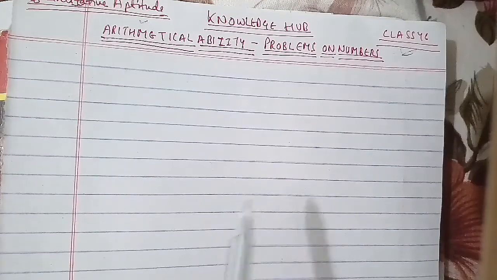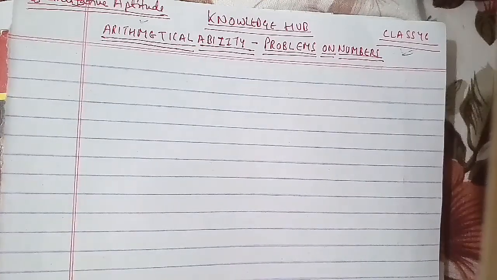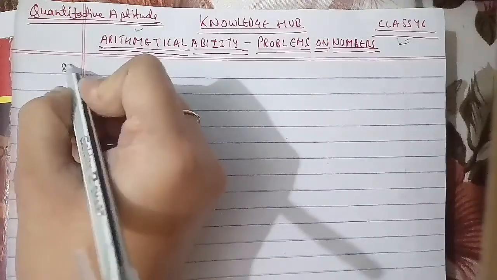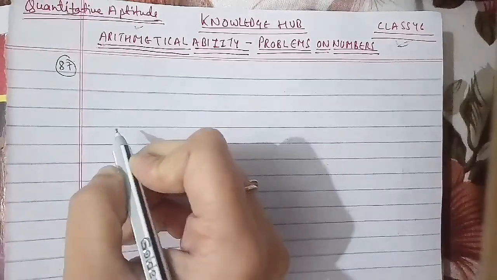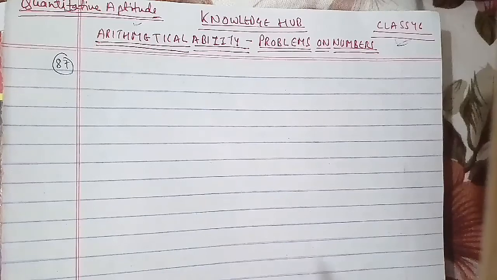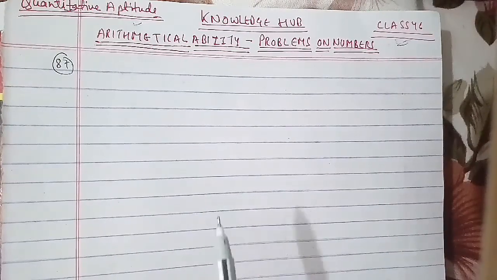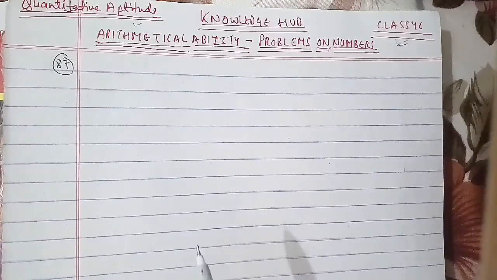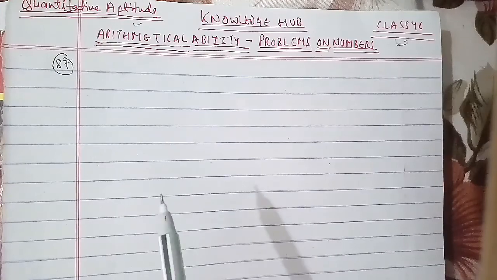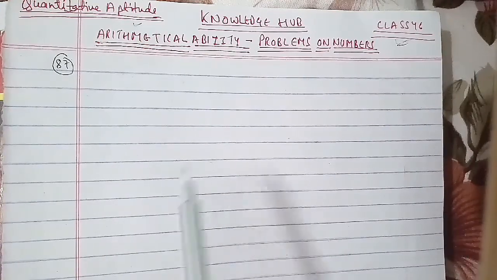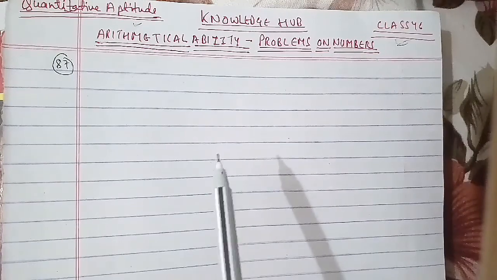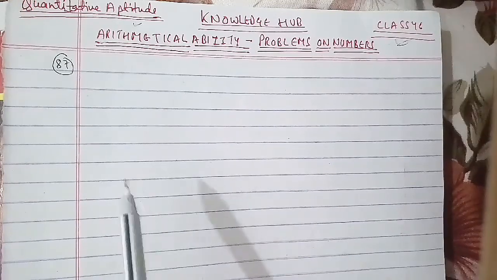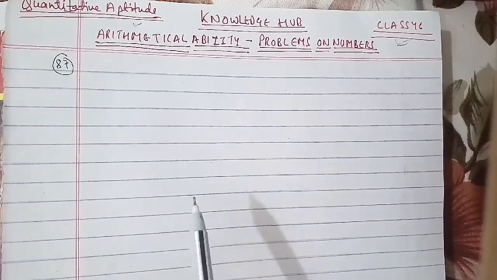So we'll go ahead further. The question we have is your 87th, because 86 questions we had done in the last classes. The difference between a two-digit number and the number obtained by interchanging the digits is 36. What is the difference between the sum and the difference of the digits of the number if the ratio between the digits of the number is 1:2? This has been asked in your math examination paper, and that is also an important one. The options we have are 4, 8, 16 and none of these. So let's go ahead for the same.